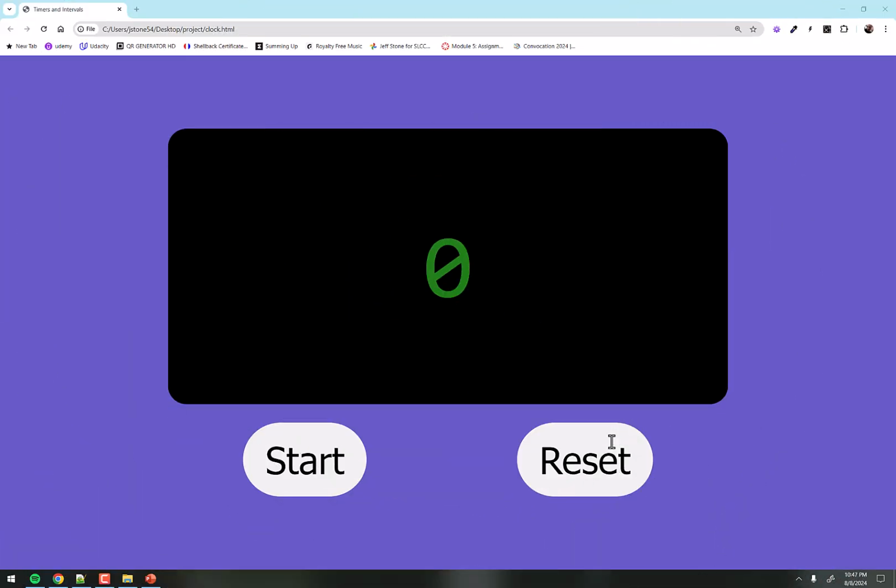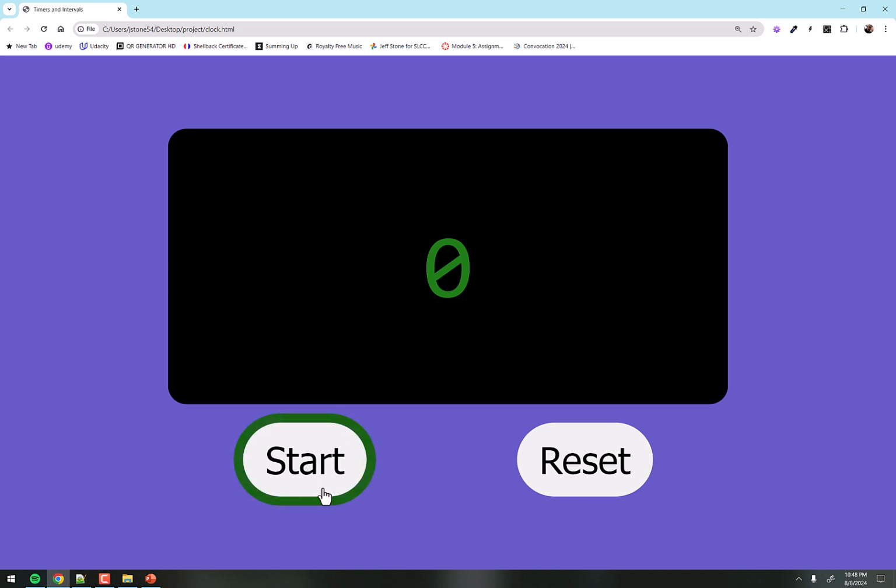What we got here is just a simple little counter, and here is what it looks like on the screen right now. None of the code is built yet. We're going to do that in just a minute, but the HTML and CSS is already done. So what we want to do is when we click start, this counter 0 will start going 1, 2, 3. It'll just go up 1 every second. So it's going to be a counter counting however many seconds it's been running.